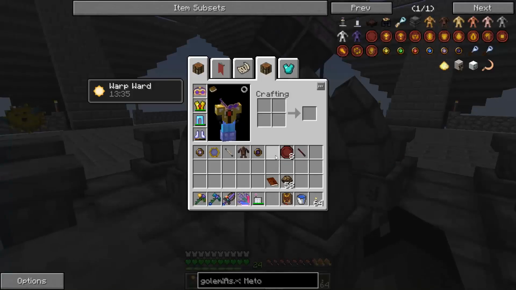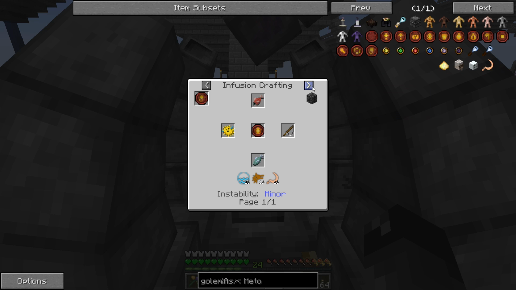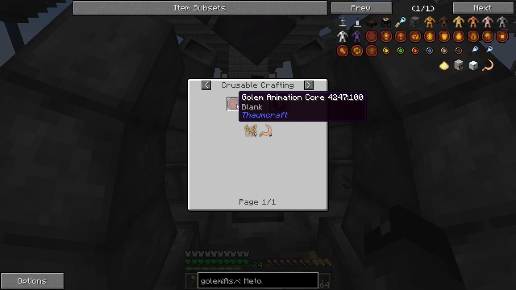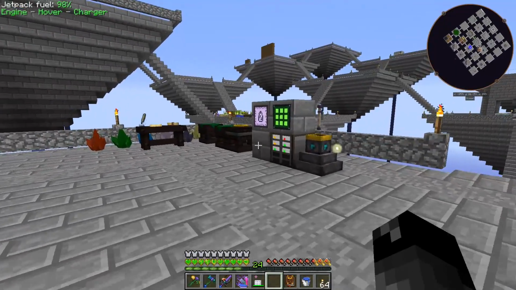Right there. And then finally, we'll put the blank core. Wait, no. I'm going out of order here, aren't I? Because we needed to get the harvest core. Right. So how do we do the harvest core? So that's Crucible Crafting. We needed this one, the wheat, and the scythe. Okay. I did make sure we had those in our system earlier.